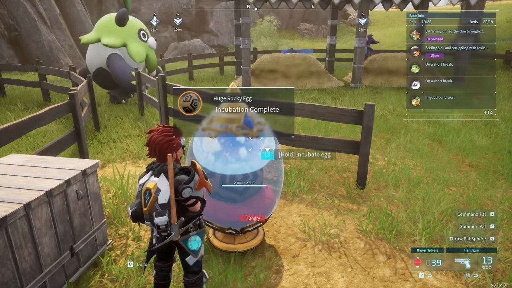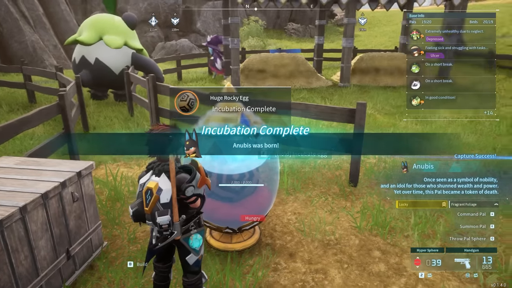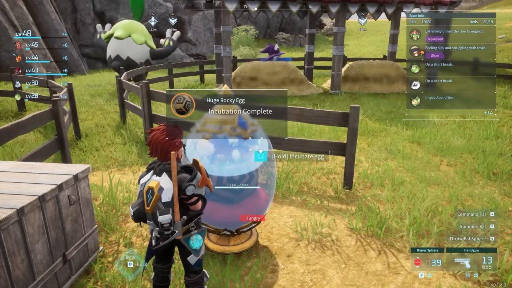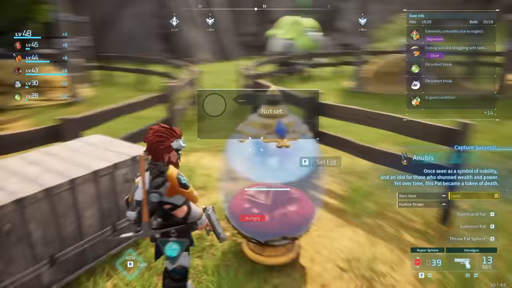I'm also hungry, like in real life, not just in the game. Okay, luckily in fragrant foliage. Why is that a thing? Come on, lucky work slave. So that's two of the four that we need. Woo. Hot dang. We're getting there.